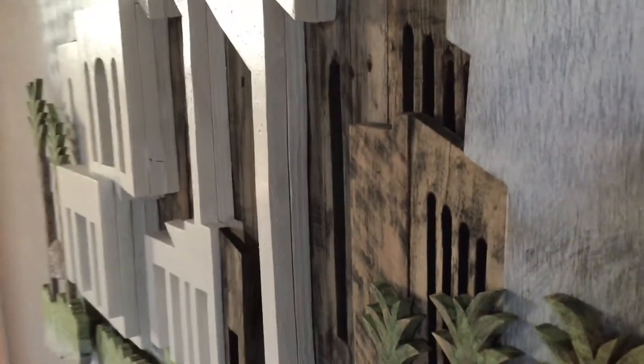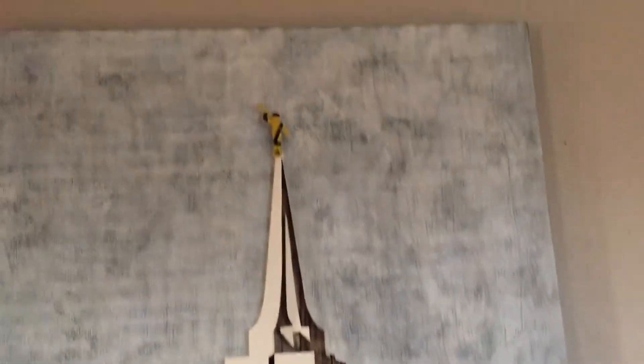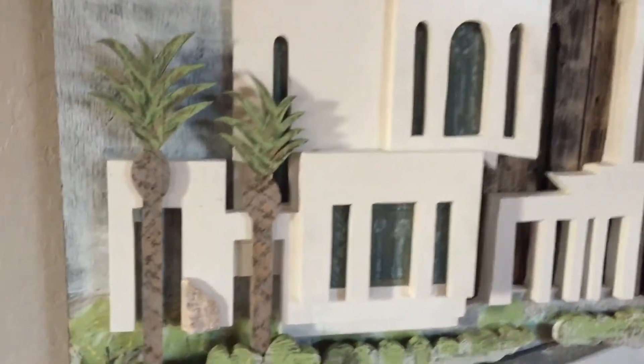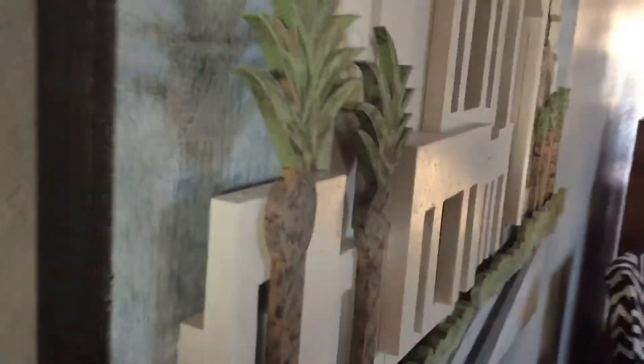We've got on the side here a couple different layers. I took the plywood and cut it out, with some pallet boards behind there. Deeper behind are the windows and you can see a slight bit of blue and green through the windows. The front entry down here, this luster room. Moroni — an old piece of yellow Arizona license plate from 1969. A little piece of actual temple that we got when we went and toured. We've got about three or four layers here on the side. One by ten pine wood that I painted white and tossed in some sand to give it a little bit of texture.